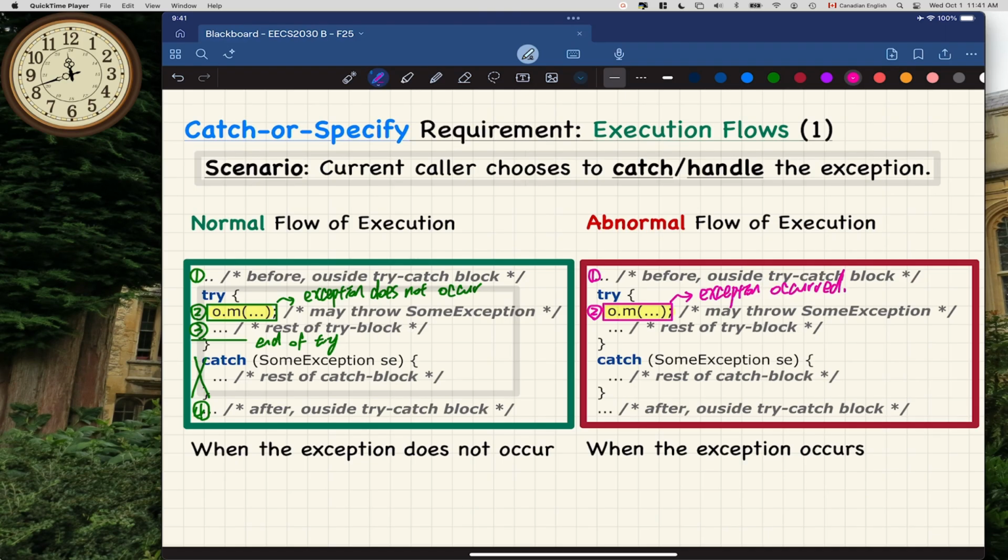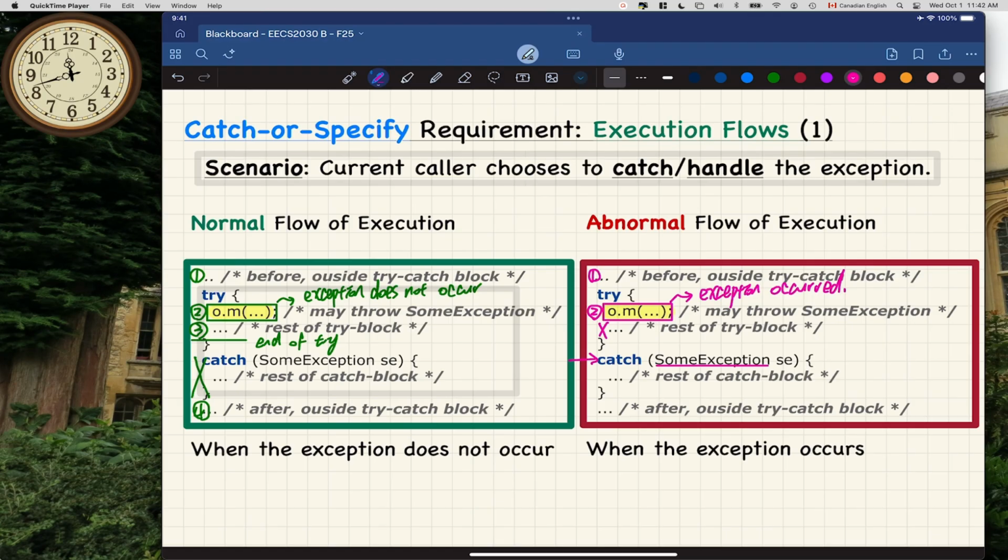In that way, the rest of the try block will just be bypassed. We don't go there, right? That's something we showed last time. Where should we go? It's going to go to one of the catch blocks, which actually specifies the exception that we are expecting, right? So I'm going to show you one example a little bit later today. So it is possible to have multiple catch blocks in your code, and you might need that actually for your lab number 2. Okay, I'll show you that.